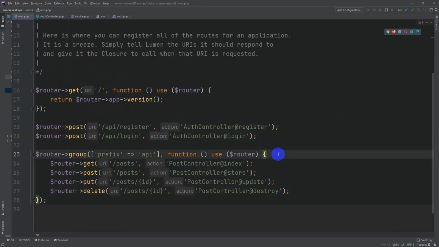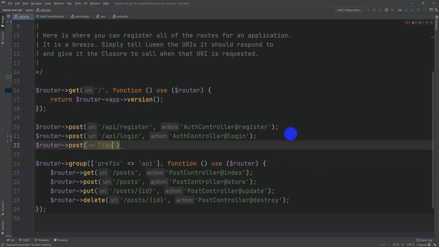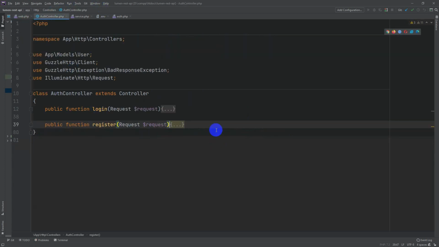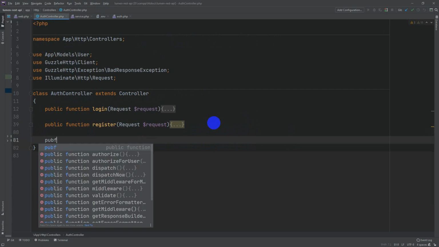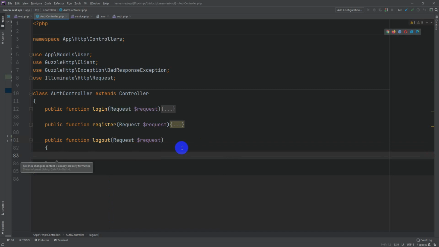Now create a logout route. Open Auth controller. Create a logout method. We will delete all tokens associated with this user.